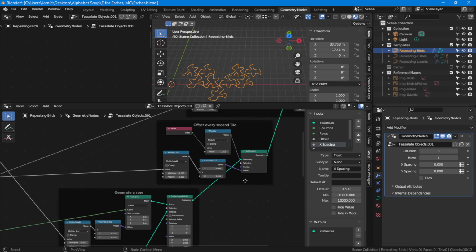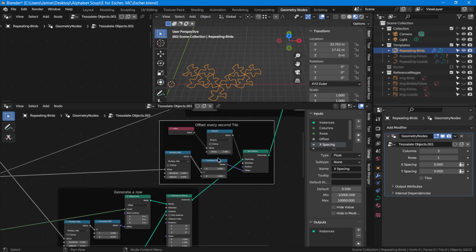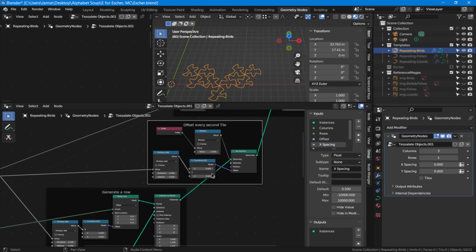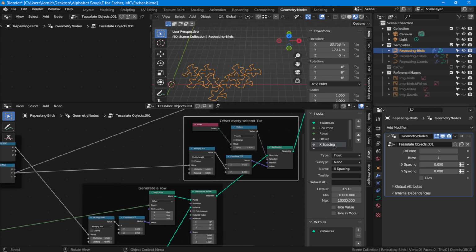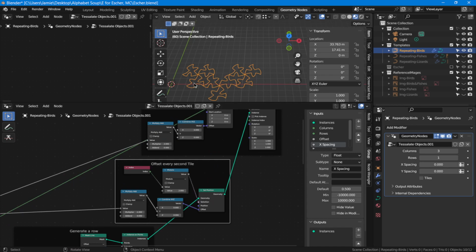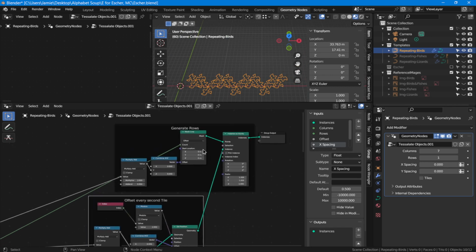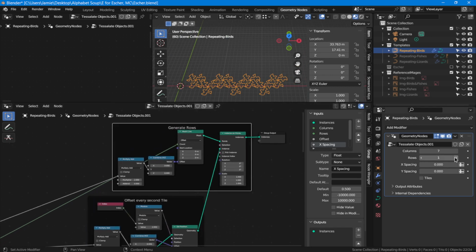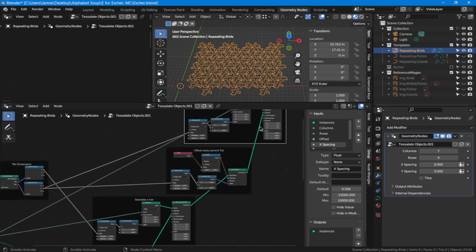So here, bang, and then offset every second tile. So I'm using the index modulo 2 to shift it down so that these 3 are the next ones that are brought online. So you can see that lot come in and then that lot. So it's doing every second tile, and if I keep increasing the number, you'll see them oscillating back up and down to fill out the pattern. And then I actually generate all the rows. Boom. Nice and simple. So that was, I suppose, my first crack at Escher tiles.